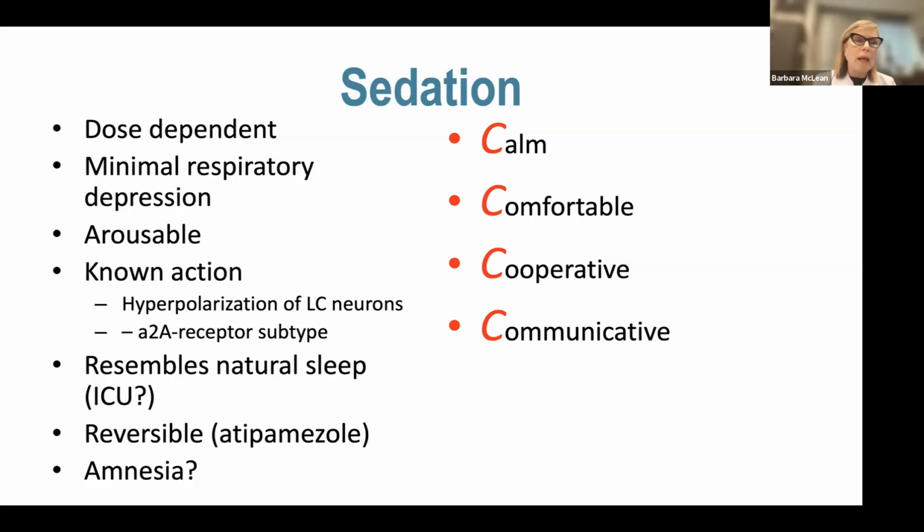Now, your patient's intubated and you're controlling them with the ventilator. So you're not worried about this like you would be with procedural sedation. But it is important to remember, and I think something that we don't think about very much, is that the diaphragm is an incredibly muscular organ that must actually be exercised. And it's an organ that can actually be rapidly broken down when it's not being utilized.